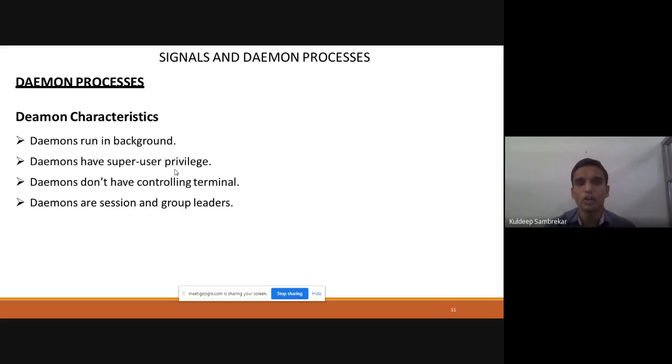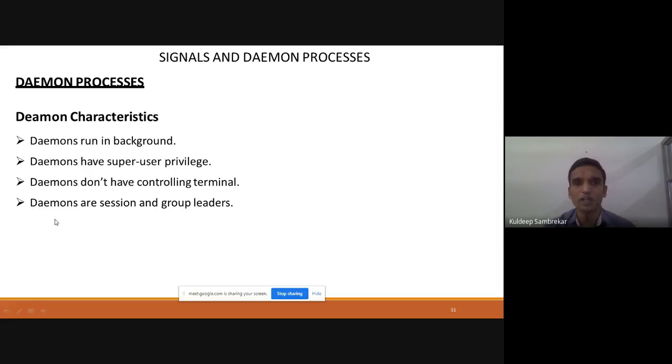Daemons don't have a controlling terminal. Very important. So whenever a daemon is being executed, you can't control it. There is no Alt Control Delete, there is no Alt F4, there are no keyboard Control Z, Control X or anything like that, which can stop that process. They can't be controlled from any terminal. This is the next characteristic, because when the code for the daemon is written, it's written in such a way that all the terminals assigned to it, the terminals, resources, limits and all, are taken off. How are they taken off? Only when you have super user privileges.